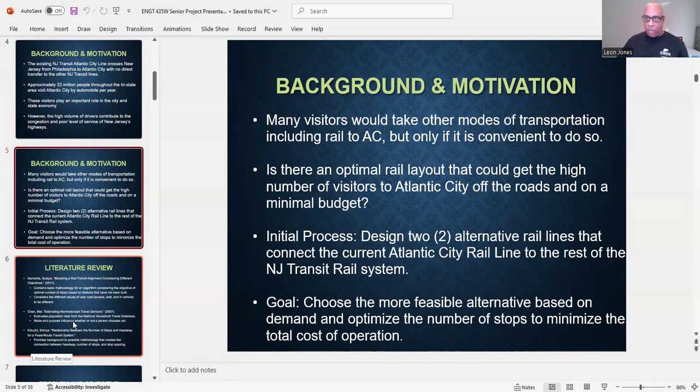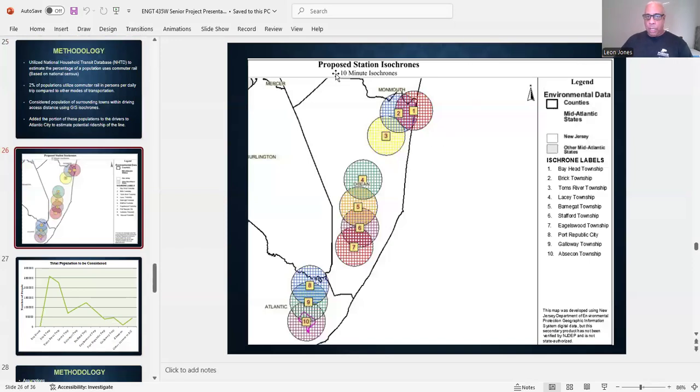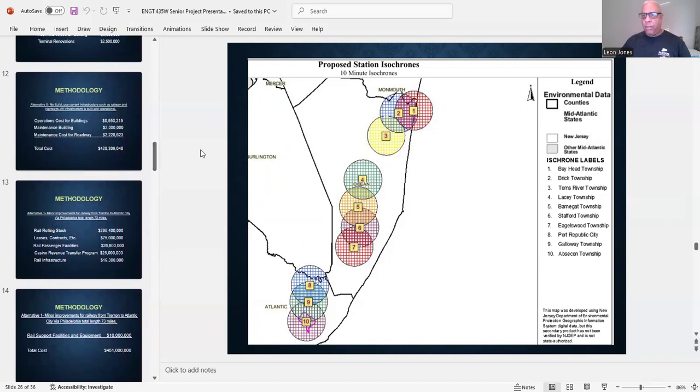And one thing you have to understand about any type of mass transit system is you have to look at what goes into wait time, and queuing, and stops. And what I'm going to show you is a map. It's called an isochrone map. Now, an isochrone map is a map between a couple of cities here. This is an isochrone map. And each isochrone has a proposed station. And this isochrone map also lists the number of cities that are right here on this proposed rail line. Now, also, I'm going to talk about the methodology, because of what goes into determining all of these numbers.